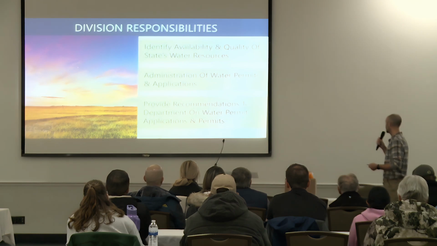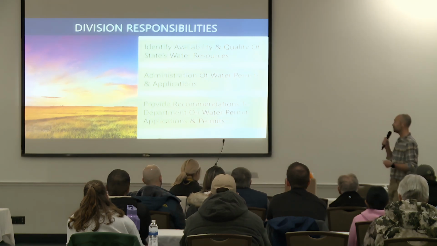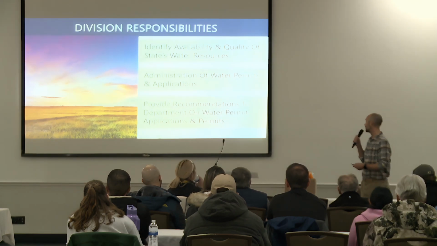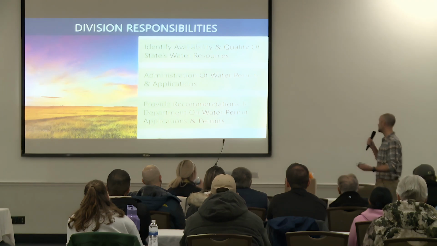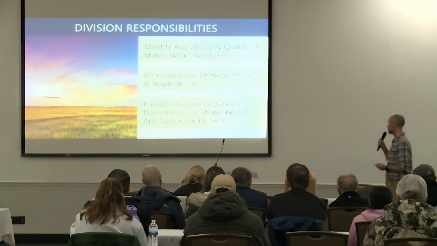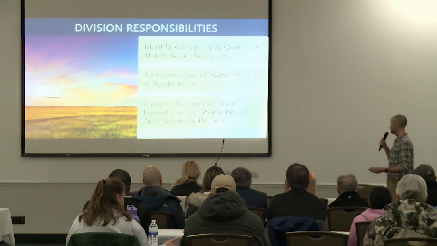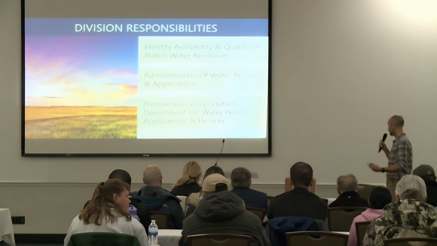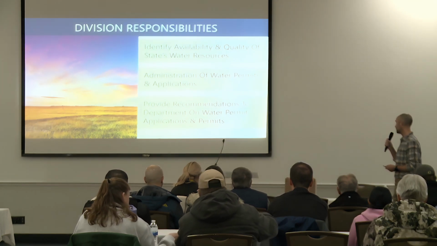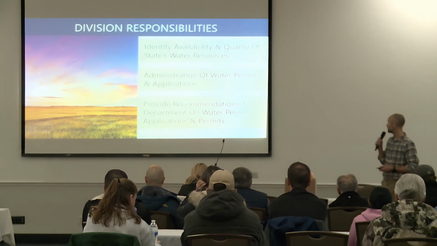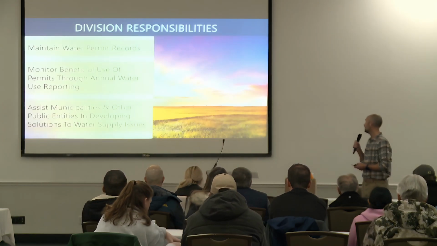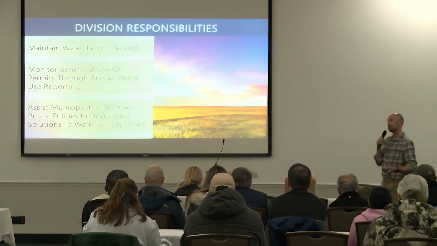So some of our division responsibilities: identify the availability and quality of the state's water resources, primarily done through our subsurface test hole drilling program, the administration of water permit applications by our other sections, and then the groundwater and surface water section, primarily involved with providing recommendations to the director on issuance of permits.